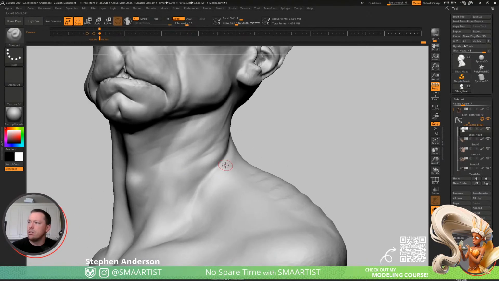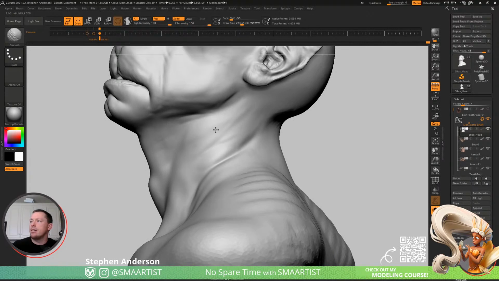Feels a little bit neater. Hit one a couple of times to repeat the same stroke, and pull it out and just hit one. Okay, just smooth some of that out.